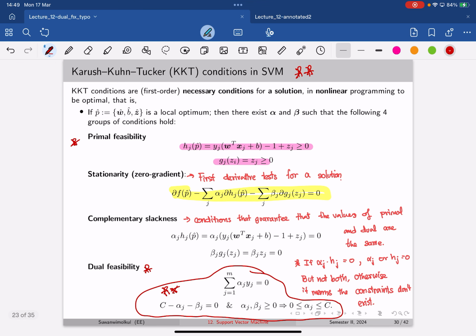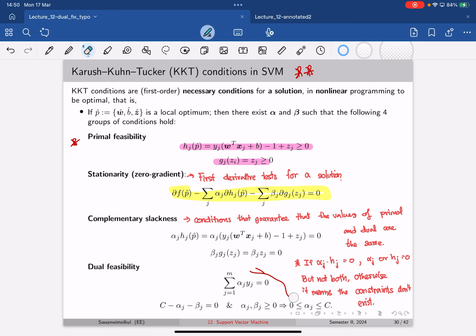All right, a little side note. I'm not sure if you have this kind of question, but I had it when I was preparing for this lecture. When we talk about complementary slackness, it is a condition where, let's say, alpha j times hj is equal to 0, and beta j times zj is equal to 0. And we normally consider the case where if one is 0, the other would not be 0. I had a little question: why? What's going to happen if both values are equal to 0?